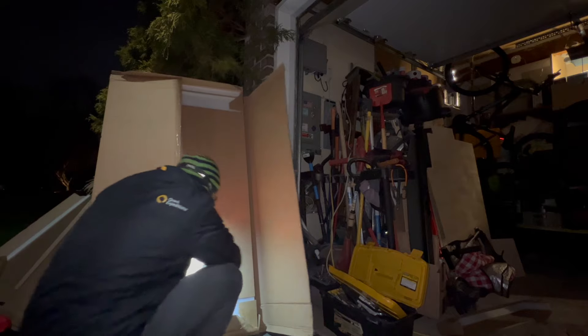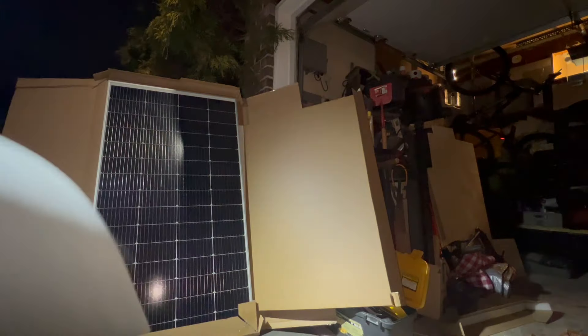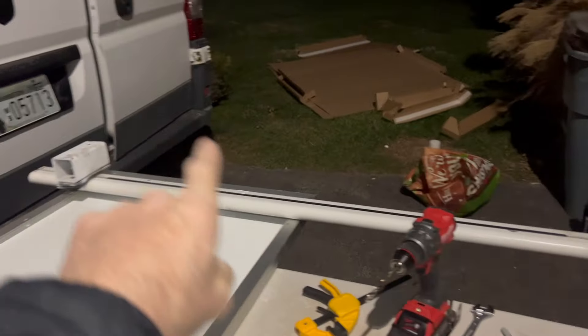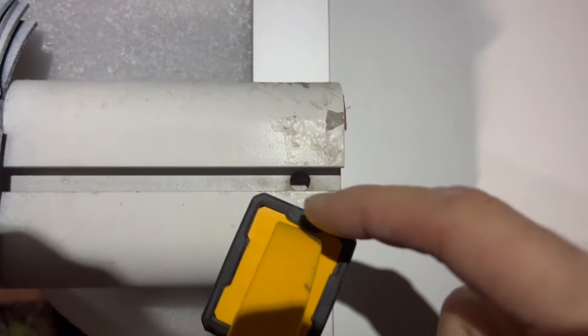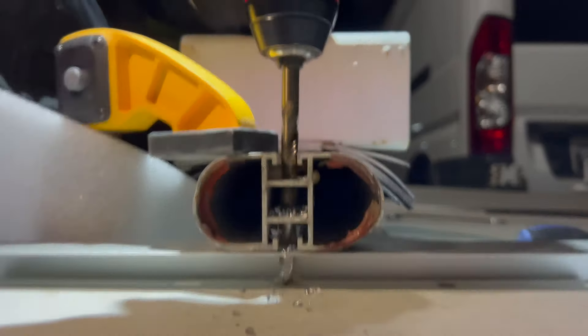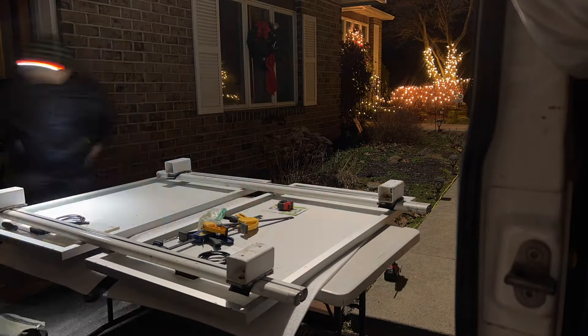I was talking to my buddy who works in the aerospace industry and he told me about a thing called match drilling. I measured the same distance and clamped it right where it goes - I'll use that hole. It doesn't go all the way through so I've got to drill through two things, drill straight down exactly where the hole is going to be. Put some wood underneath - that drilled a perfect hole. Got those guys on there.